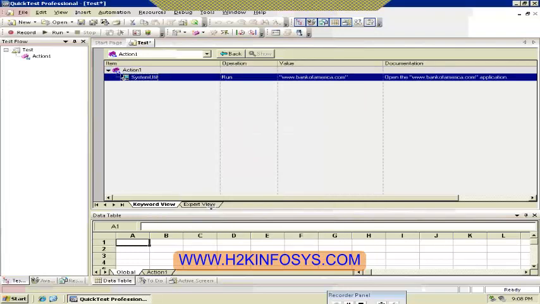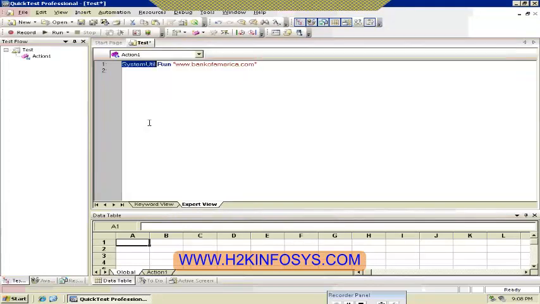Then click OK, so it says bankofamerica.com, right? Even if you look at the expert view, it's the same thing. System.Run: System is the object and Run is the method. We're going to discuss all these objects and methods in a later part of the classes. So System.Run, and this is the application URL. This way you're going to develop your scripts, right? You're providing your hard-coded path here.